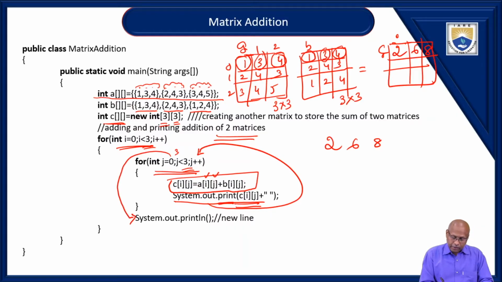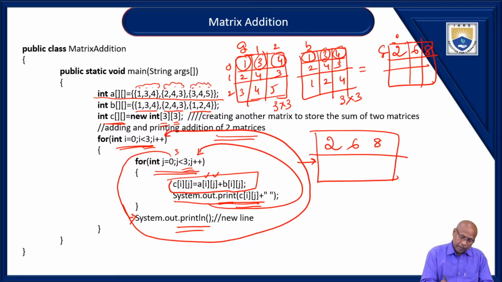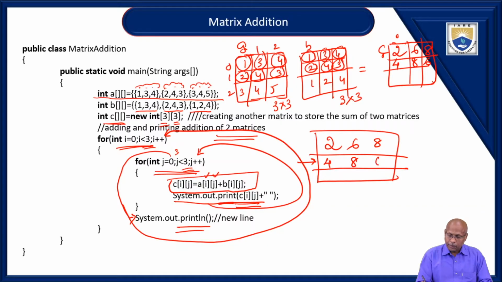After that, there is a new line, so the cursor will come to the next line, because after printing the first row, the cursor comes to the next row. Then control goes to the outer loop. When you come to the next row, here 2, here 2. 2 plus 2, 4. 4 is stored here. After storing 4, print on the screen. Then j plus plus. Here 4, here also 4, 4 plus 4, 8. Then print, then j plus plus. Here 3, here also 3. 3 plus 3, 6. So 6 is printed. After that, the cursor comes to the next line.